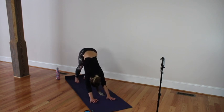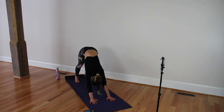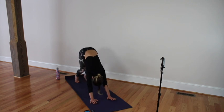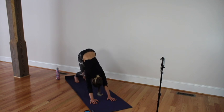Allow your gaze to go towards your thighs. Bicycle the feet here, bending one knee as you extend the spine and reach the heel toward the ground as you bend the other. Taking any movements in down dog to warm yourself up.